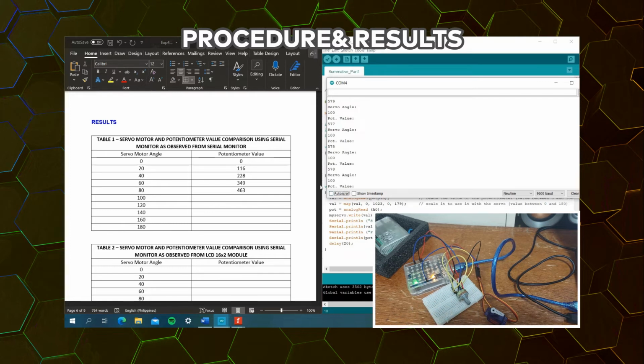Next, for a servo angle of 100, our potentiometer value is 578. Next, for a servo angle of 120, our potentiometer value is 694.